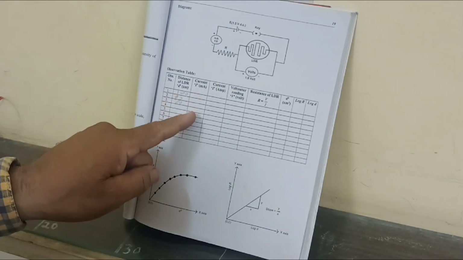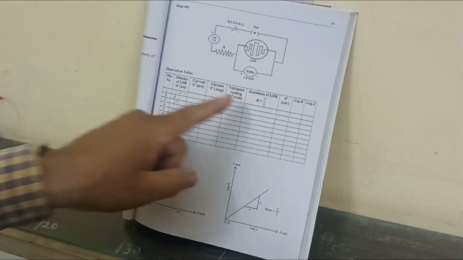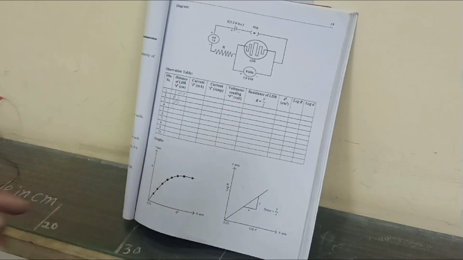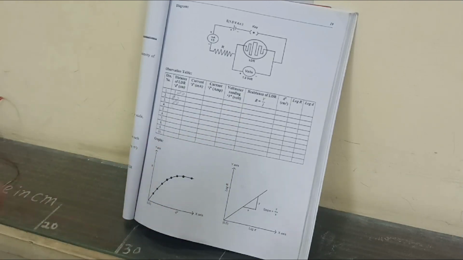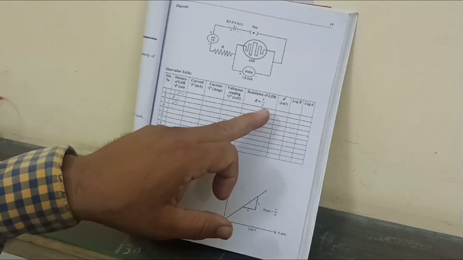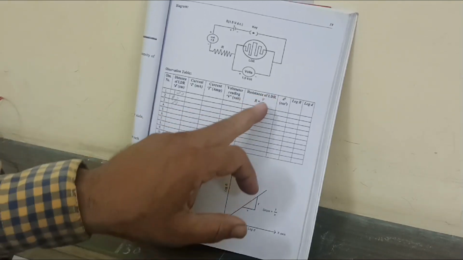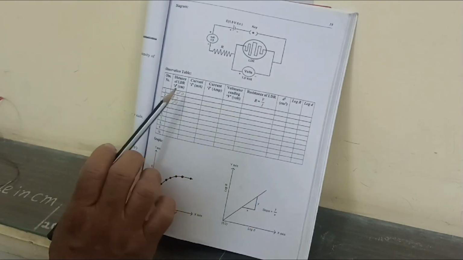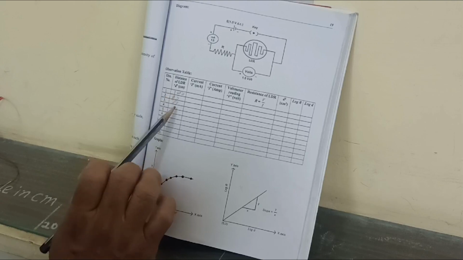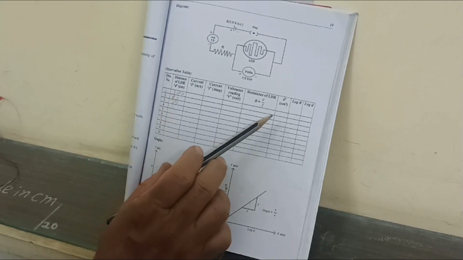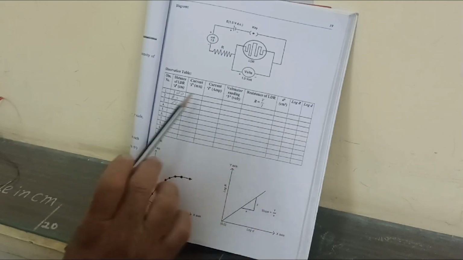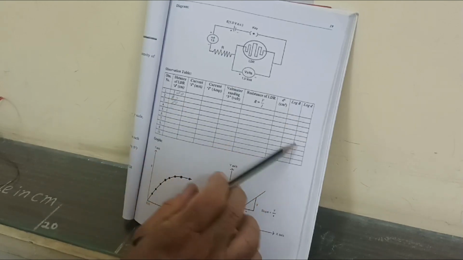And this reading is converted into ampere, and the voltmeter reading as well. After that your aim is to find out the resistance with respect to the intensity variations of that light. R is equal to V upon I, V is equal to IR. This is nothing but Ohm's law. After that, for whatever distances you have taken for these readings, you have to calculate D square. And now you are finding log D and log R.